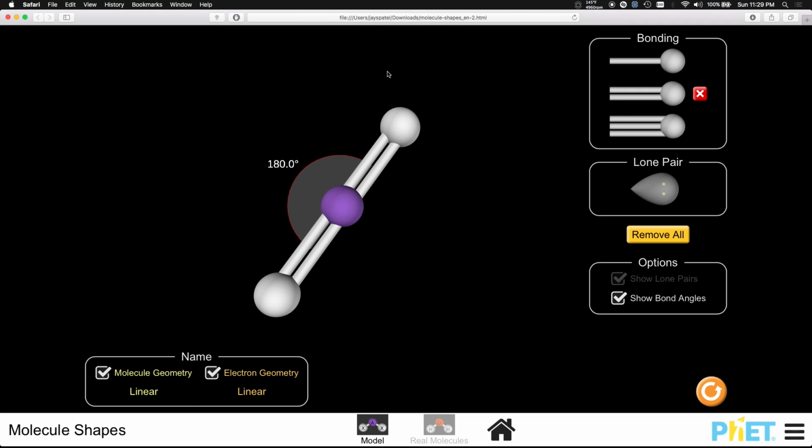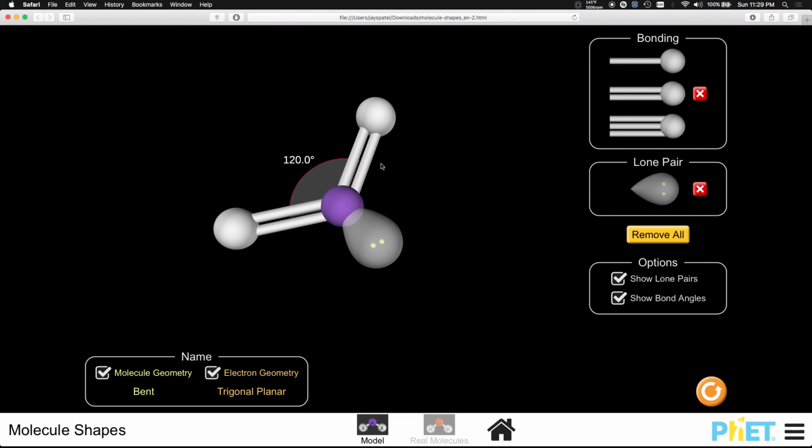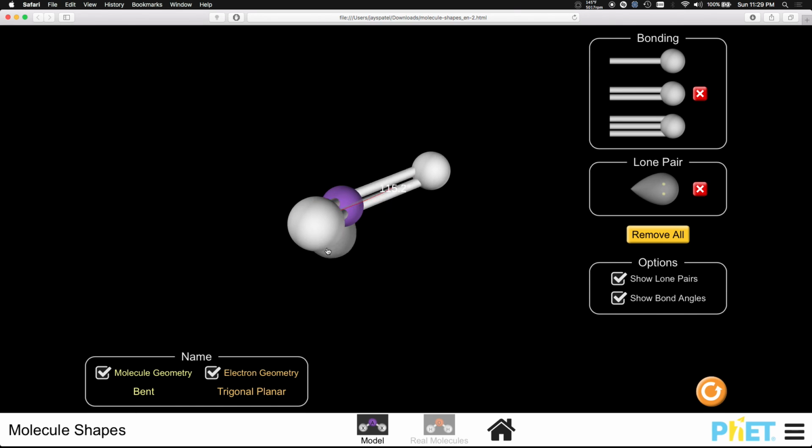However, if this was something like SO2, right? Sulfur has 1, 2, 3, 4, 5, 6 valence electrons. So I need to add a lone pair. If I do that, we have our bending action again. Even though we have the double bonds, this electron pair will trump what a double bond does. We don't do bond rotations. This cannot really rotate that much, and basically the lone pair will start pushing these, and same thing with the single bonds. It's going to push it so that it has its own space.